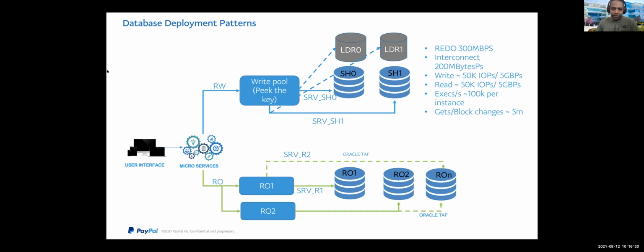And each of these cylinders you see here is a RAC database. Each of them can be a 3-node RAC, 4-node RAC. So you can imagine, in a region you might be looking at 20 or 30 database hosts per single family, right? For a single family of databases, we have 30 odd databases, and then it is replicated in another region for disaster recovery purposes. So now you can imagine.